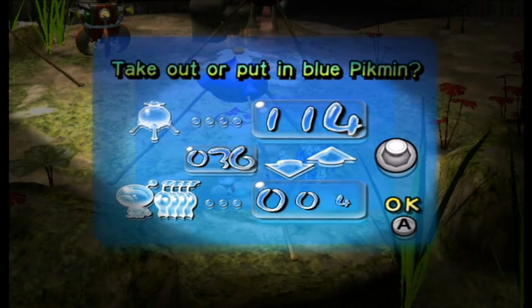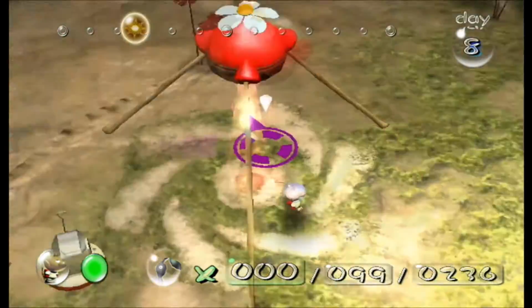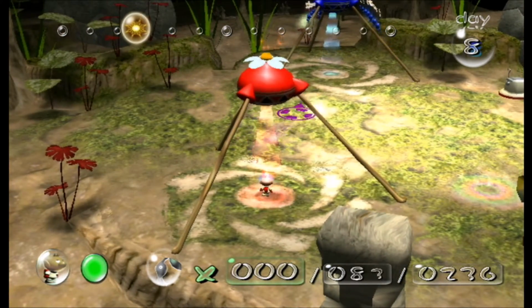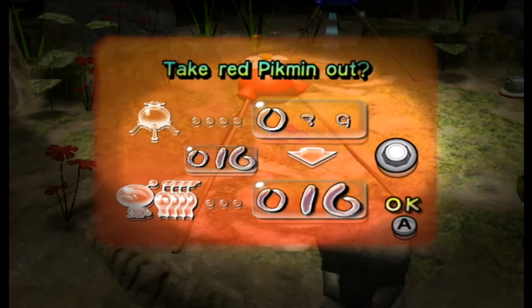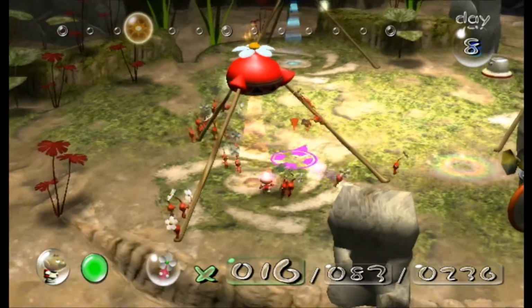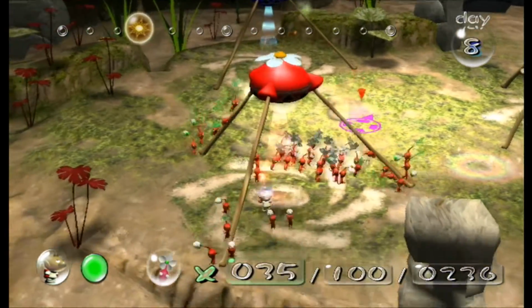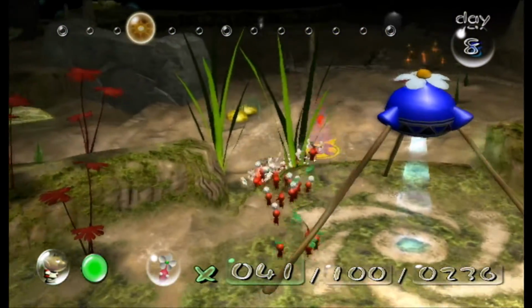So I'm going to put all these blues away because we don't need them, and I'm going to get out reds. On day 3, I decided to get the spring instead of the Beady Long Legs. Really, in a 9-day run, you'd want to do Beady Long Legs instead of the spring, and then get the spring now because it saves time. But back then, I didn't really know how to defeat the Beady Long Legs with reds.